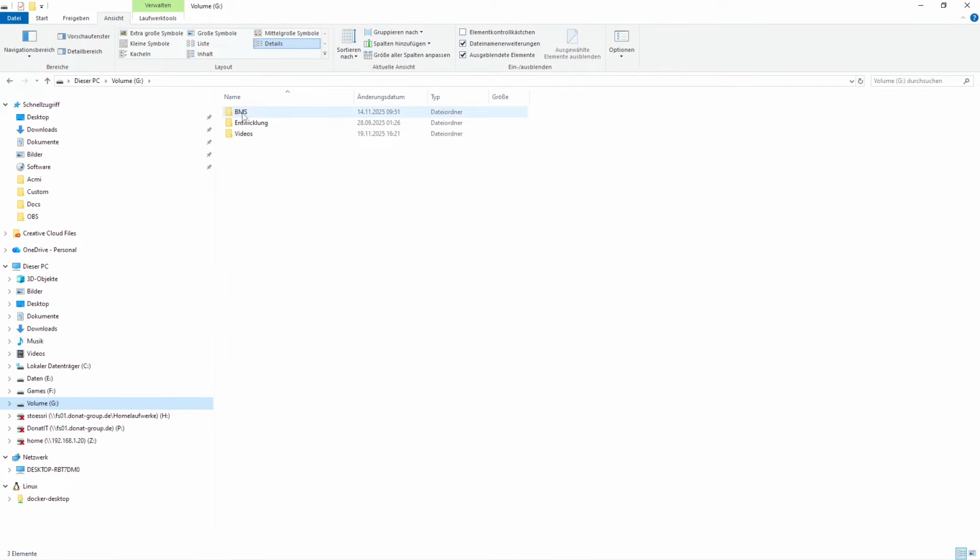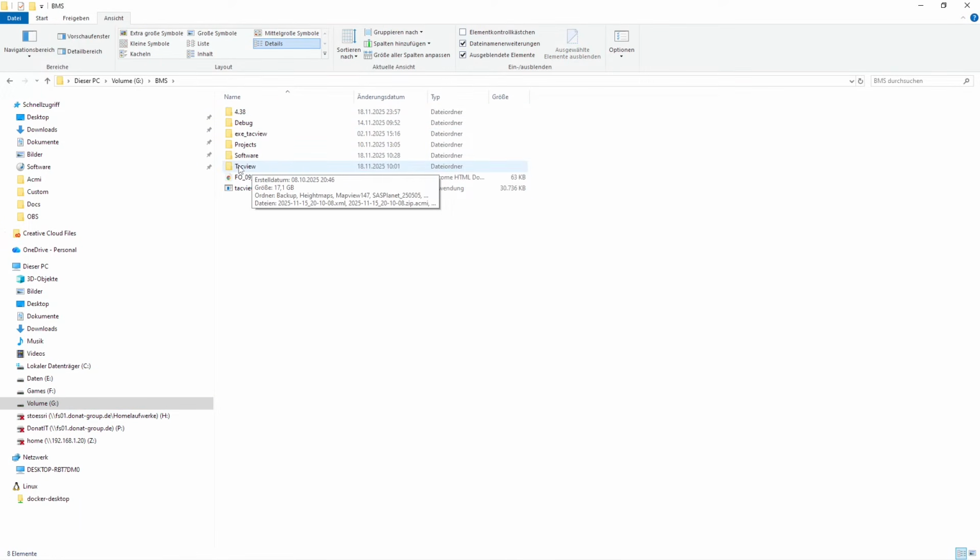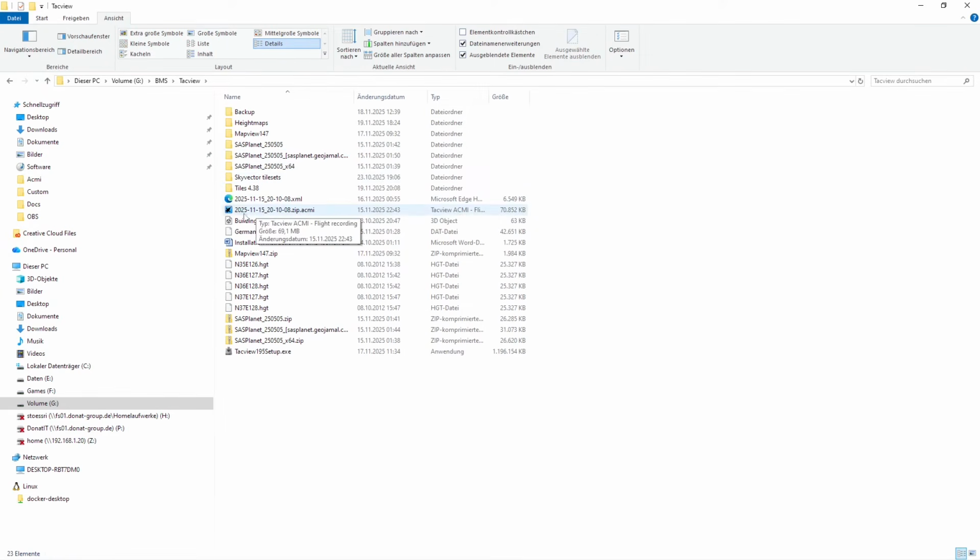Let's look at the same recording with Tacview server running, which is what we did on our server. It's 70 megabytes. That's basically seven times smaller, and even if I load this one into Tacview later, it loads faster and runs faster.